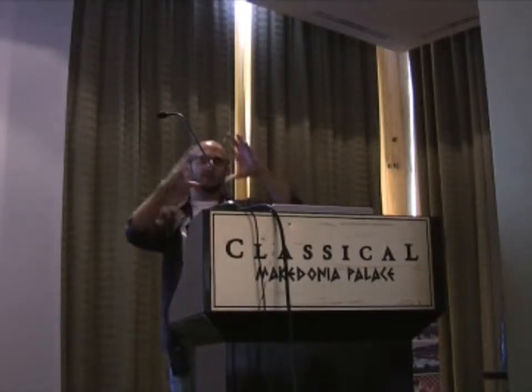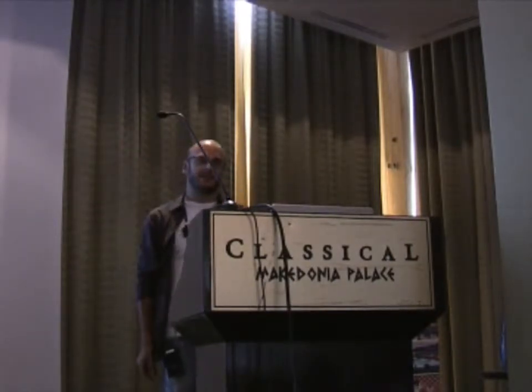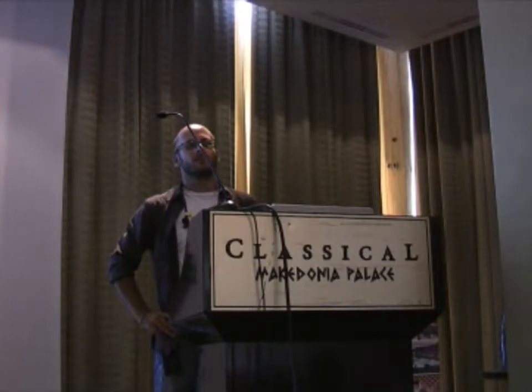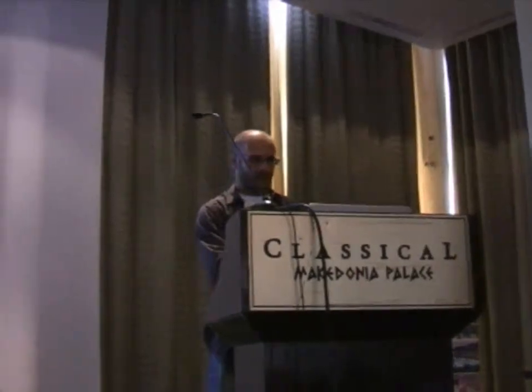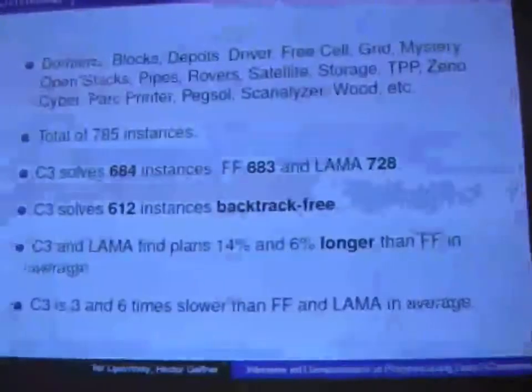With the results, well, in the paper there is actually the whole table with more details of all the performance. So by easy and hard, you mean backtrack-free versus not backtrack-free? That's one of the ideas. Yes. Could you go back to the list of domains, right? I mean, probably you know this domain is backtrack-free only.